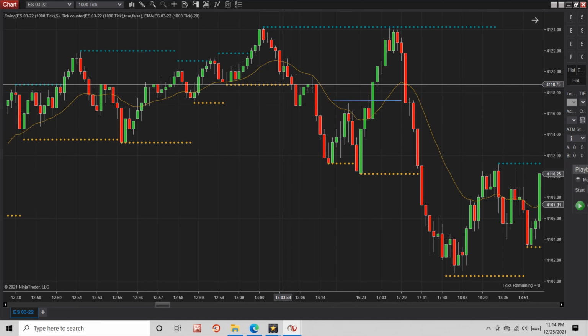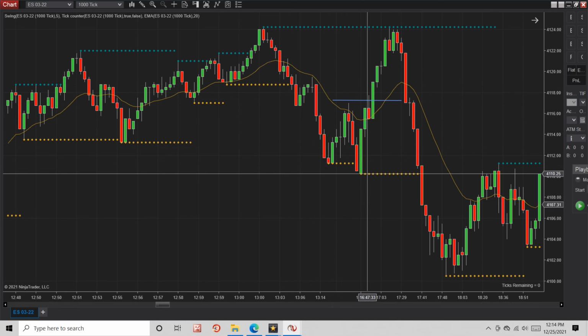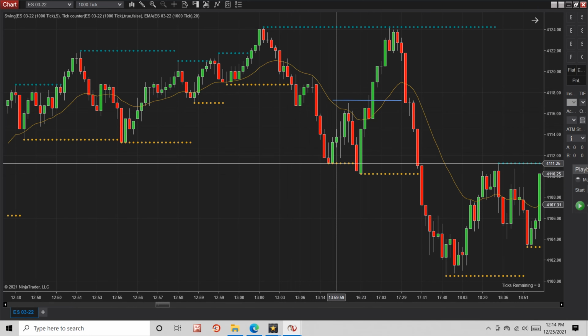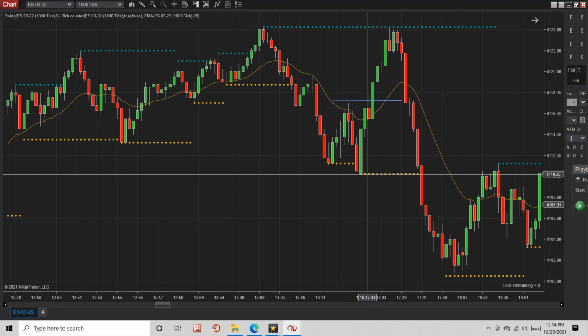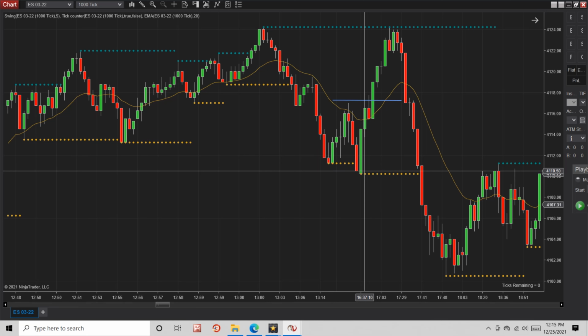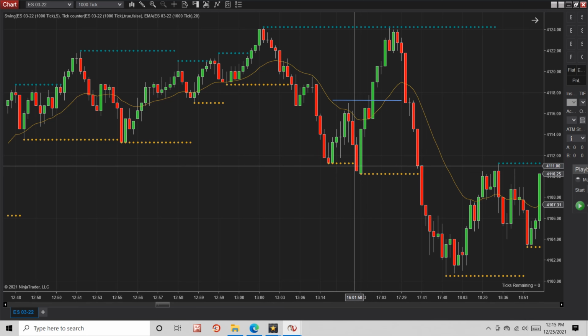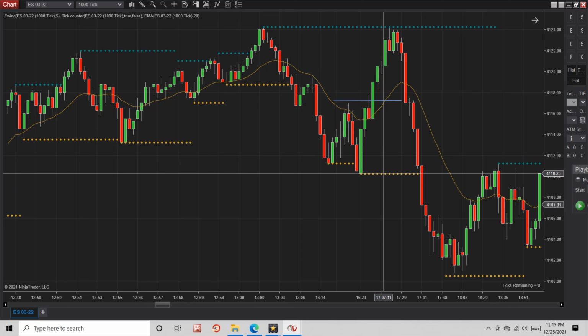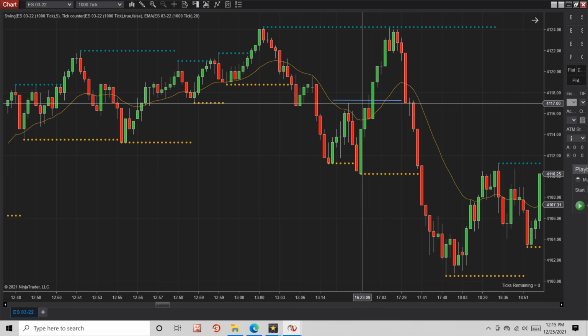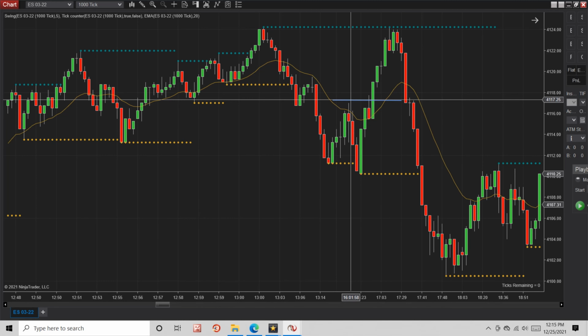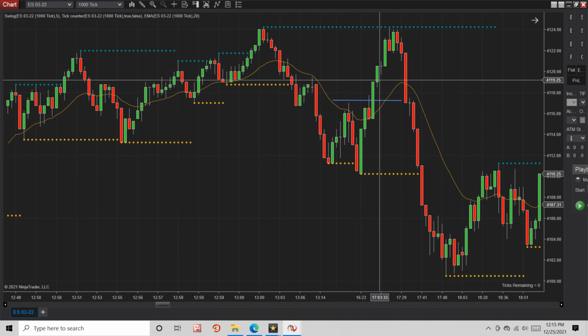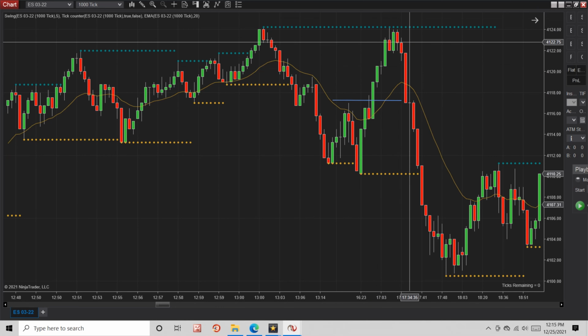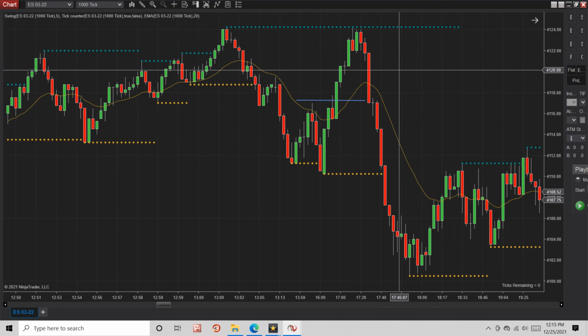The next requirement is from the first bottom to the second bottom and the second bottom to the third bottom. You can see the difference between the first bottom and the second bottom is greater than the difference between the second bottom and the third bottom, as well as the fact that the second bottom to the third bottom is less than $3. So both of those rules are met again. I would again increase my contract size because this is a very good trade to take. We would enter, remember, off the top of the second bottom, which is 4117 plus 0.25, so 4117.25, and we would hit take profit somewhere around here. It's a very good trade to take. We would have made profit on it.